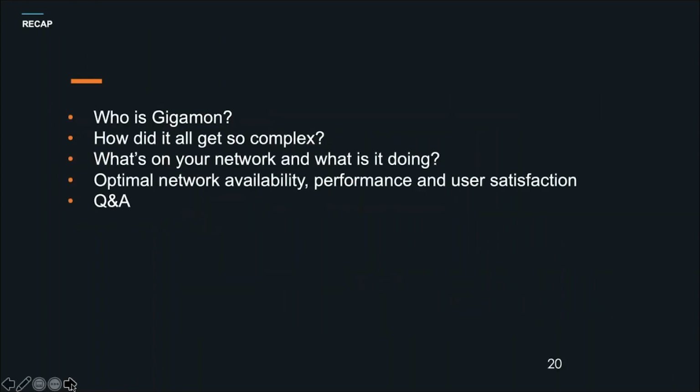Okay, so that's the end of the remarks that I prepared for this. So we talked a little bit about who Gigamon is, about why the network has got so complex. We looked very briefly at how you can see what's on the network and what it's doing, and how that, using Gigamon, can translate into optimal network availability, performance, and user satisfaction.